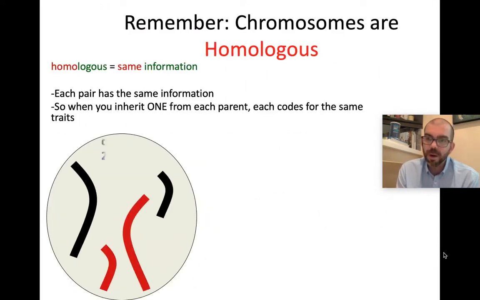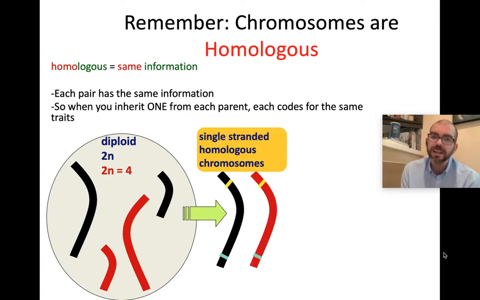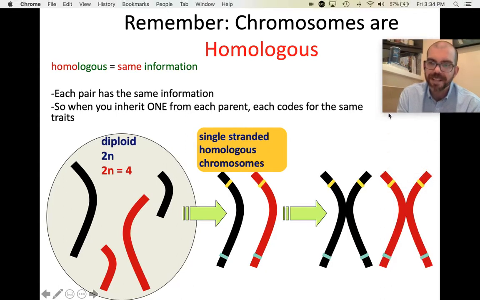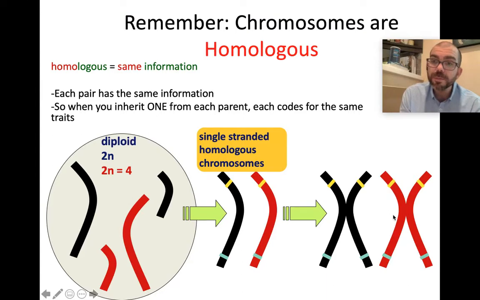This can work because chromosomes are homologous. A reminder that homologous just means same information. Tetrads are homologous. I apologize for saying tetrads, getting ahead of myself with this lecture. You'll know what that means in a moment. Chromatids are homologous. They have the exact same information. So in one chromosome, I have identical chromatids. But chromosomes are also homologous. If I have 2 chromosomes here, these both carry the exact same information. So the one from dad carries the same information as the one from mom.